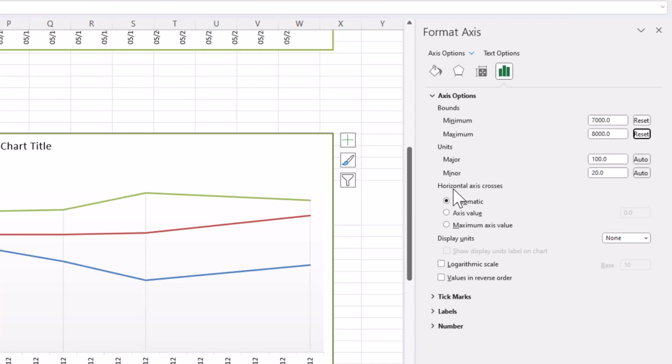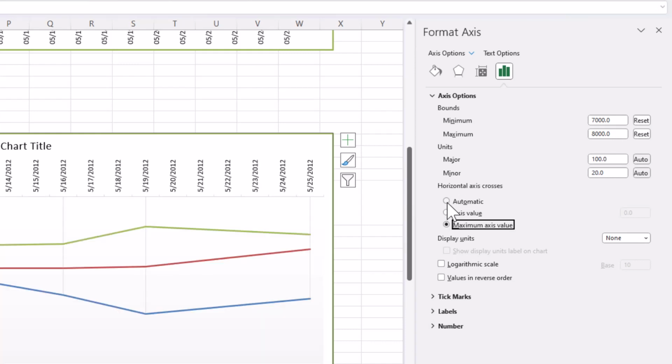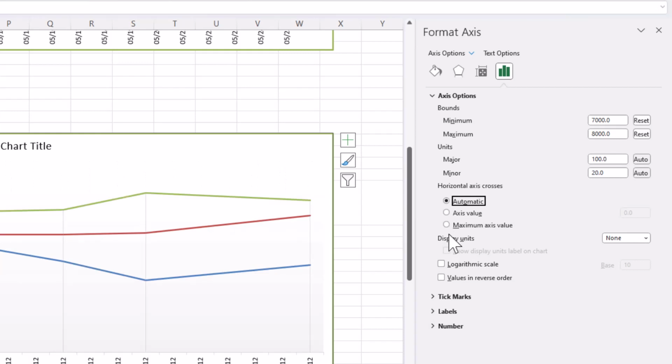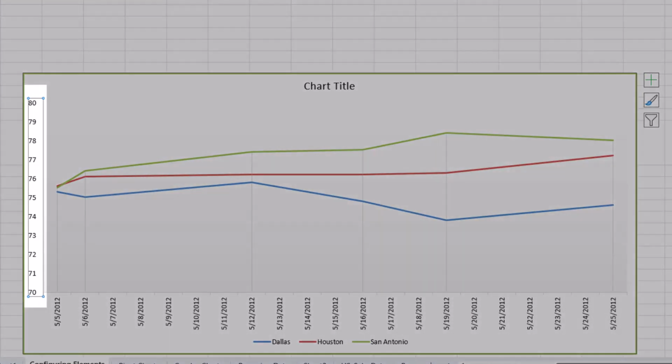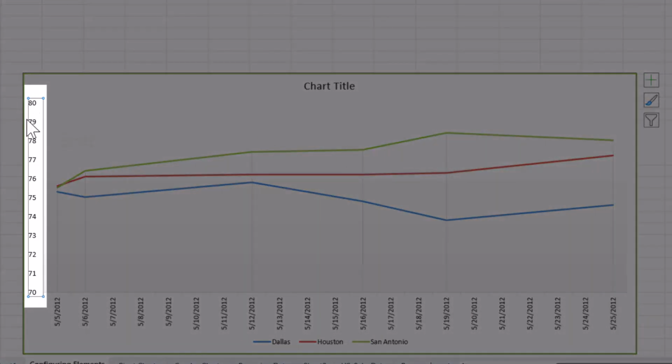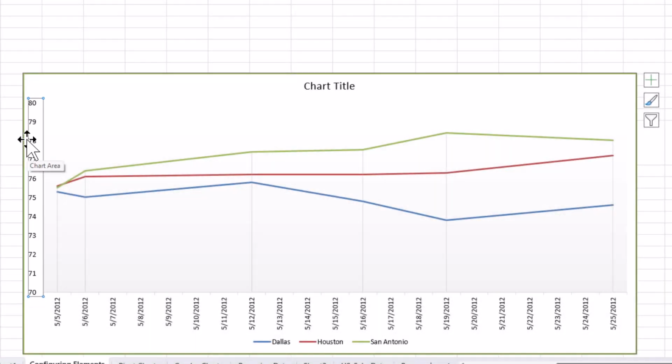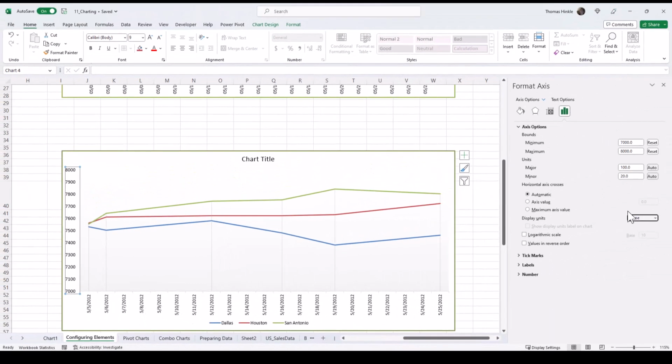Couple options for where the horizontal axis will cross. Again, that can kind of pop up to the top if I do that, or just have it regular. Display units, if you have numbers in the millions or billions, you can go over here, and even the hundreds and thousands, and you can just click on one of these display options, and it will put the number in that format. And typically it puts a little notation over here on the left side of the y-axis. I'm not sure why I didn't do it on this one, but usually it's used when you're in the millions to make the entries look a little nicer.